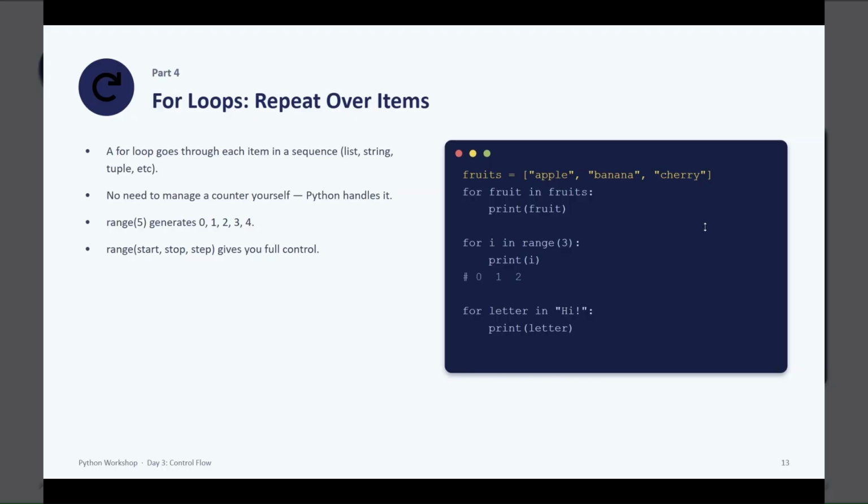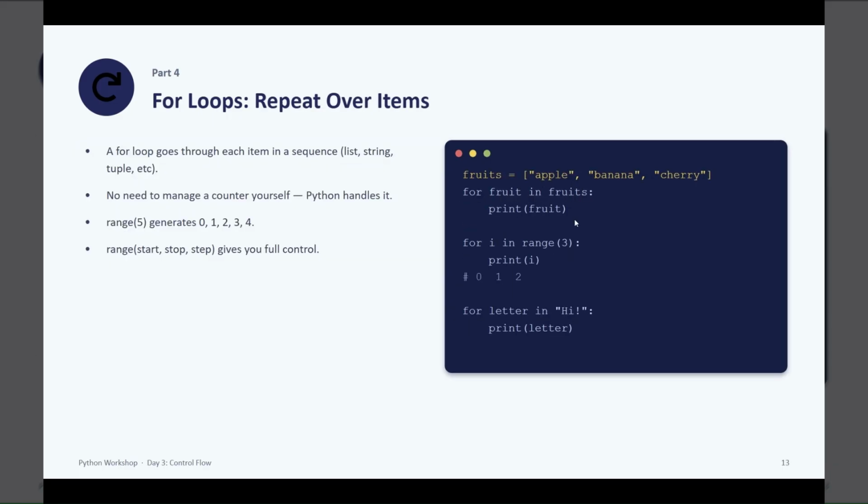Okay. So what are for loops, right? A for loop goes through each item in a sequence, right? They're usually used for lists, tuples, strings, stuff like that. Remember how we did while loops, and it's almost the same thing. It is a repeating loop. It repeats. So for example, let's take this for fruit.